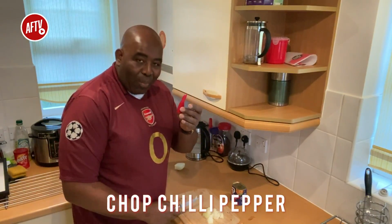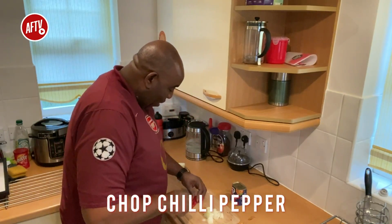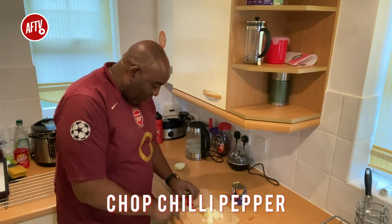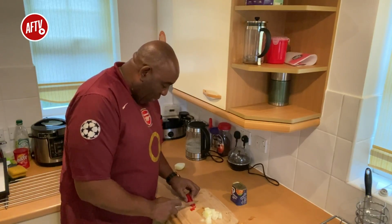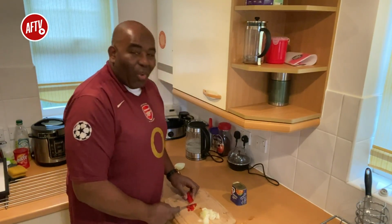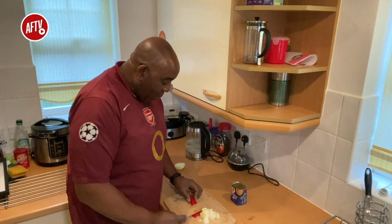Then, of course, a chili pepper. I've already washed it, in case you say anything. What I normally do, I just cut it down like that, and then cut a few bits off of it like this. This chili pepper isn't that hot. It's not hot like the one that I had to eat that time when I was doing that forfeit, right?